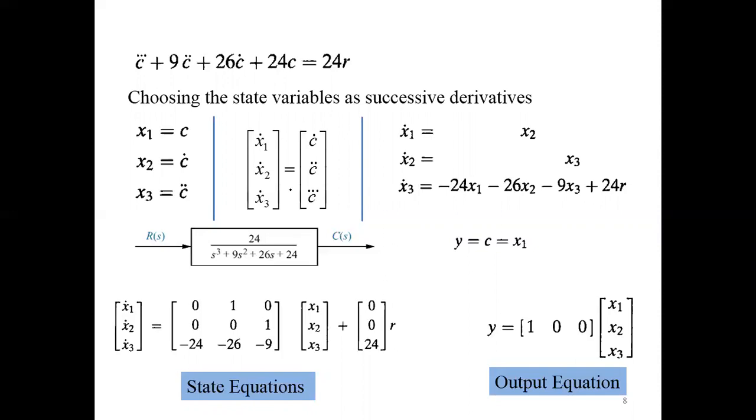So let's start. Here we have the state space representation. We want to convert this into a block diagram. So we will have input R and output Y. The output Y is equal to x1, and also the x1 derivative is equal to x2. So if we integrate both sides, we will get x1. So integration of x2 will be equal to x1.